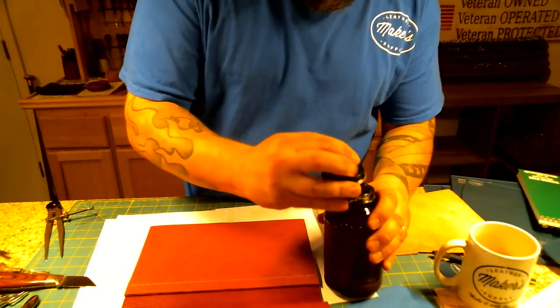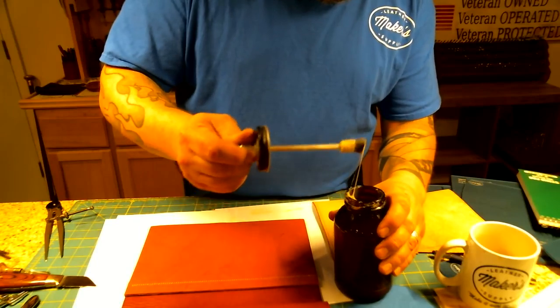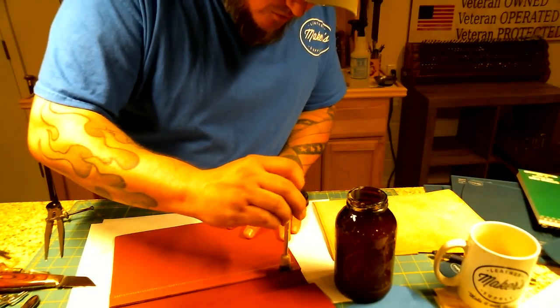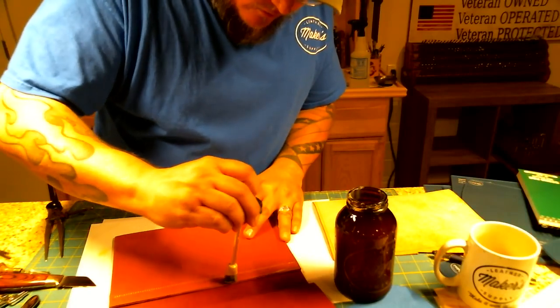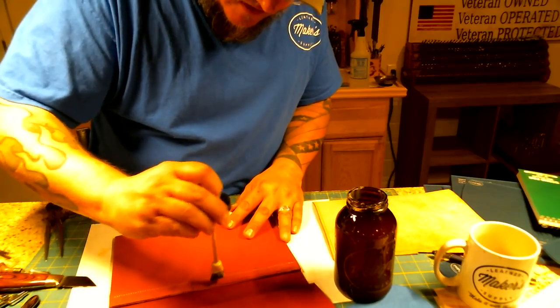My glue brush down a little more, because I am scraping the bottom of this jar here. All right, so I'm going to wipe most of the glue away, and I'm just going to basically do one brush width all the way around, because that's it. That's all I got.